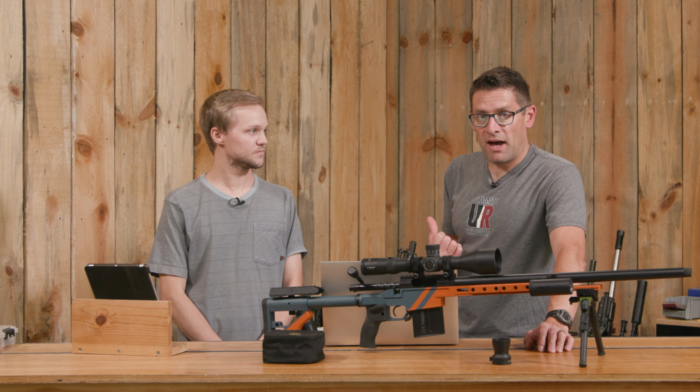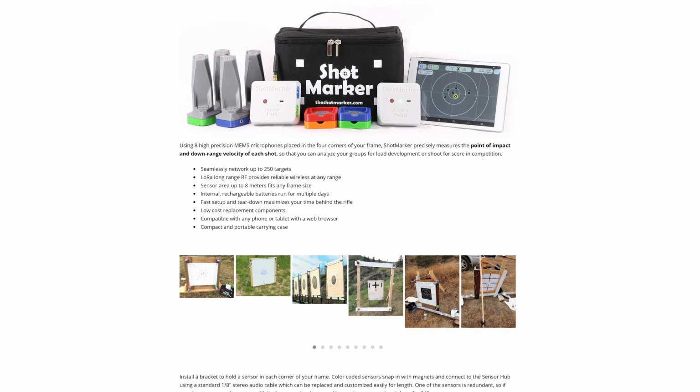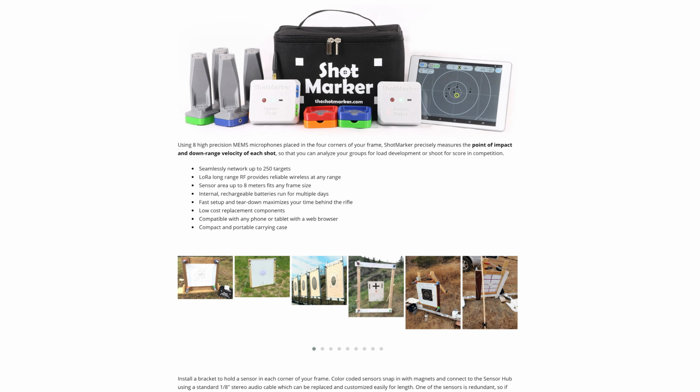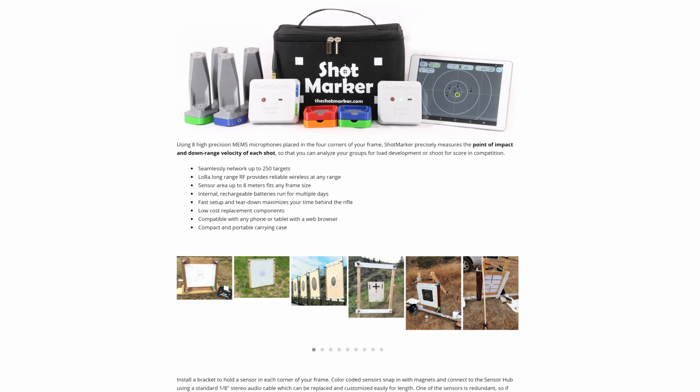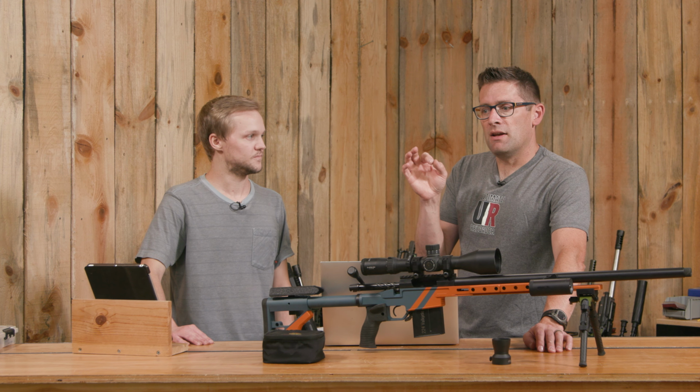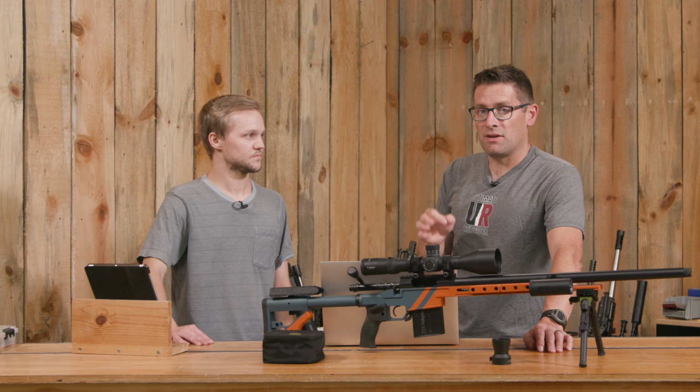The second type is an interesting one. We've used in the past the shot marker system. The shot marker system detects the sonic crack from the bullet with 4 different sensors, and it can position the bullet within 1 millimeter to 3 millimeters, something like that. And as a side benefit, it can also calculate the velocity.